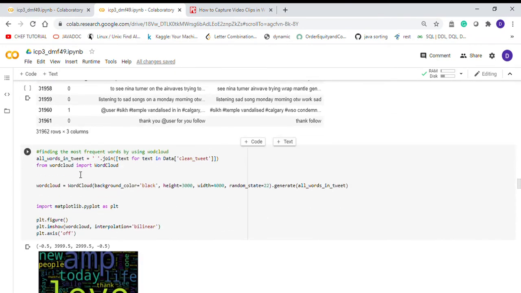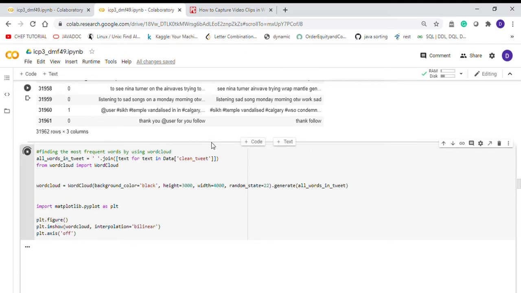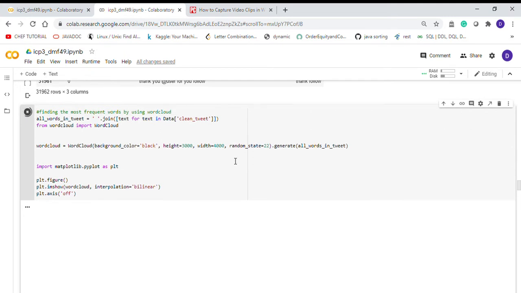Then as a next task, we do the word cloud to find the most frequent words in the data. It takes a little bit of time to run. The word cloud gives a visual feeling of the data content, and the most frequent word is usually highlighted with the largest size of font.